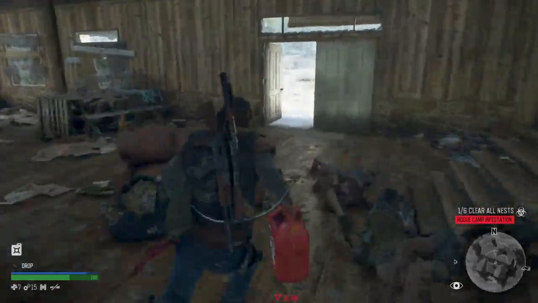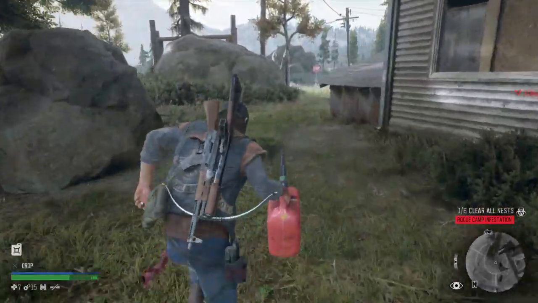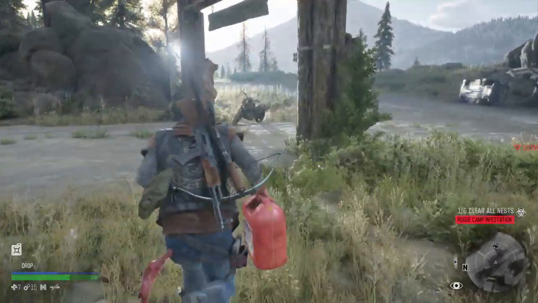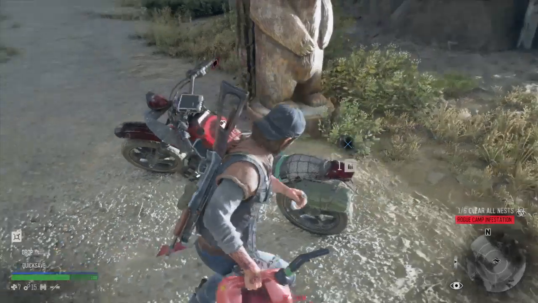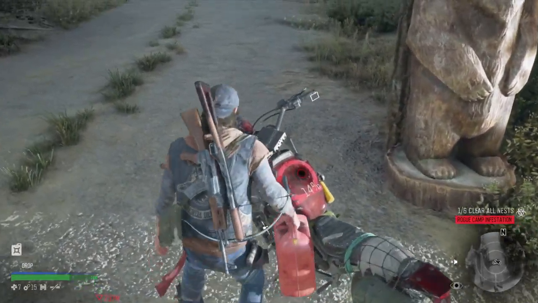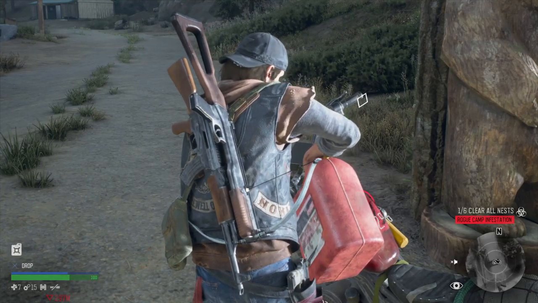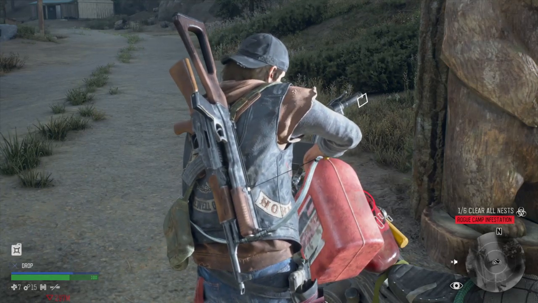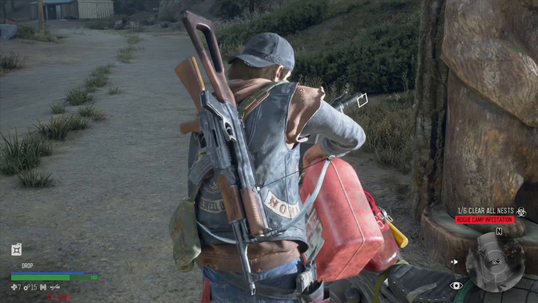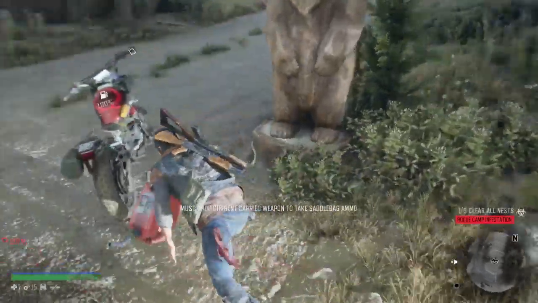Where's... Okay, there's the door. Splish, splash, splish, splish, splish. The splashing sounds the gas makes when you run with it is hilarious. I know you can't hear it, Jesse, but trust me, it's hilarious. I wasn't trying to crouch, game. Drop.